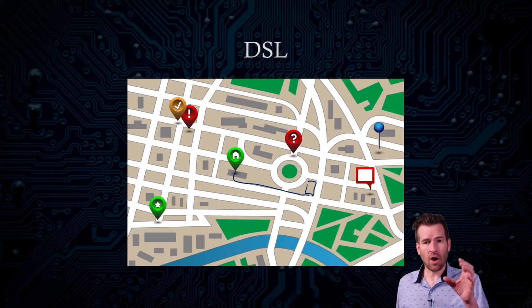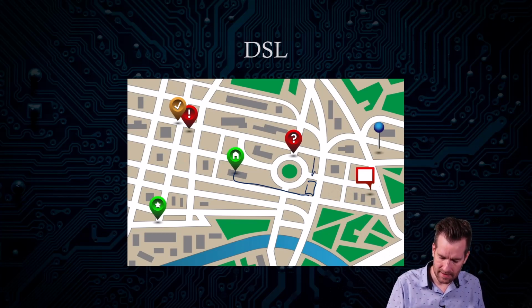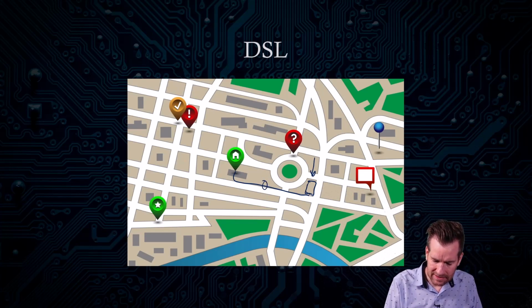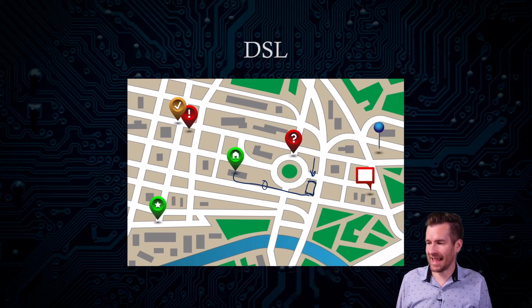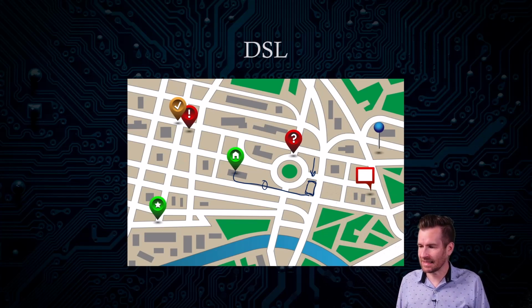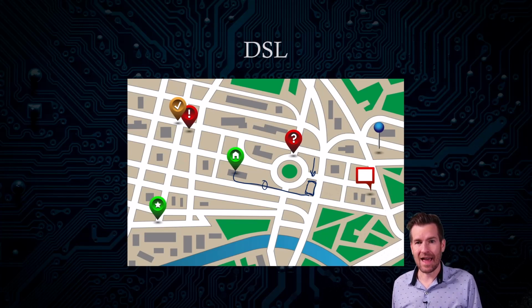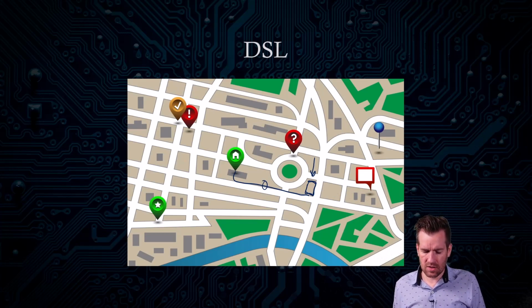So when your home makes a connection into the central office, these are the telephone lines that are going into it. Your central office needs to have what's called a DSLAM in it, or a DSL access multiplexer. The DSLAM is a piece of equipment that aggregates a lot of these DSL connections and then gets it onto your internet service provider, and onto the internet. So the central office you're connected into has to have one of these DSLAMs, and not all central offices do.